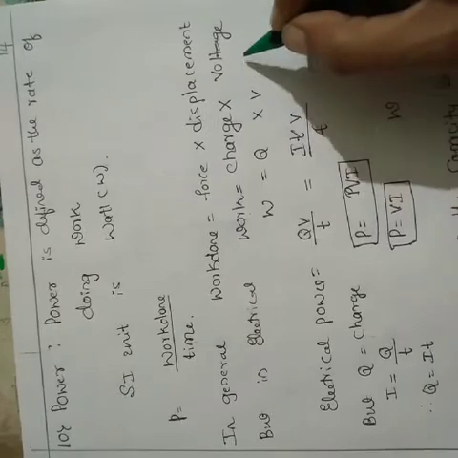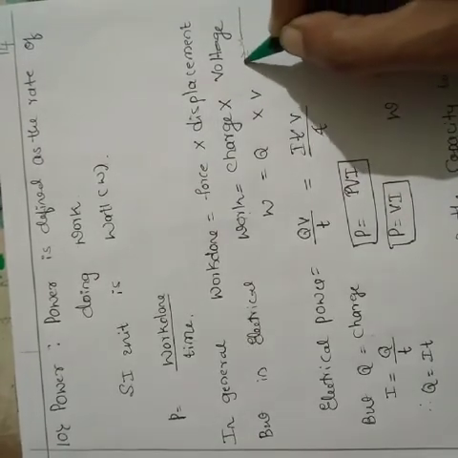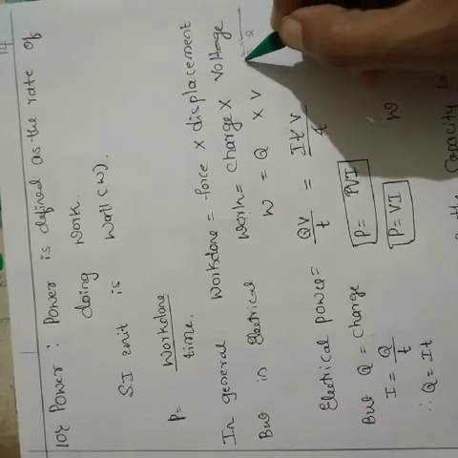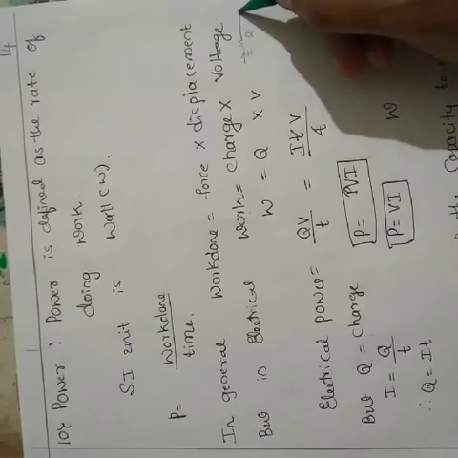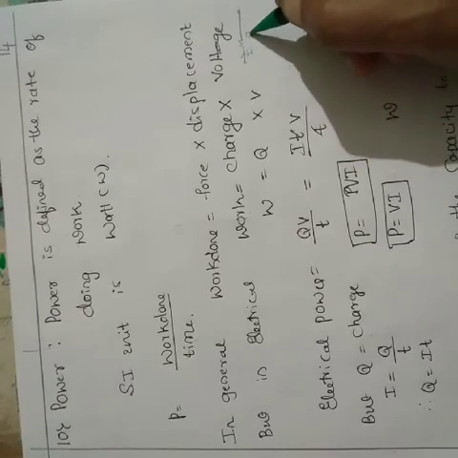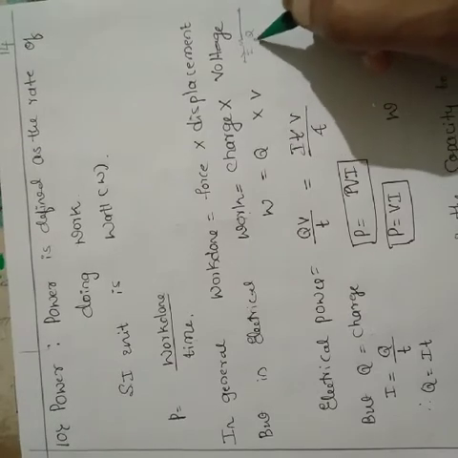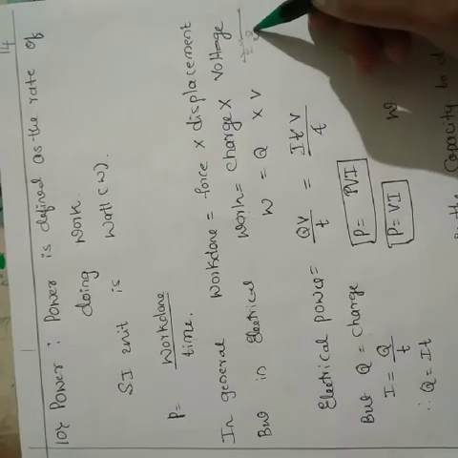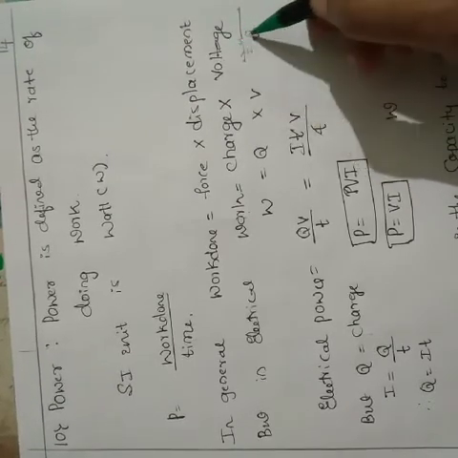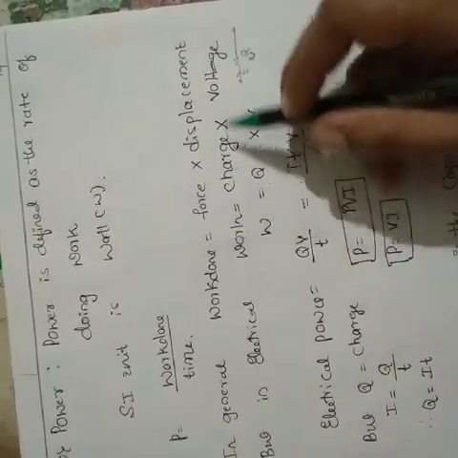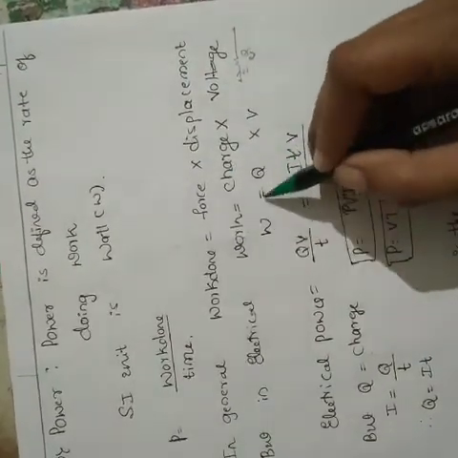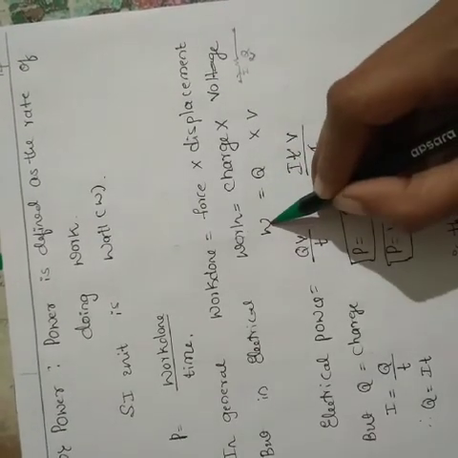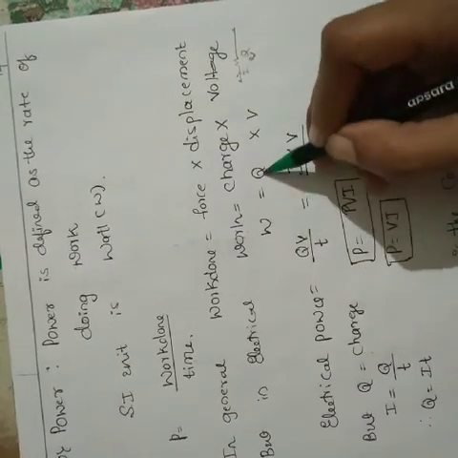If you take any one resistor, the current will move from this terminal to this terminal. Some amount of charge is there. The movement of electric current from this end to this end is nothing but the charge, and the voltage is the displacement. Work is equal to charge into voltage. Therefore, work W is equal to Q into V, where Q is charge and V is voltage.